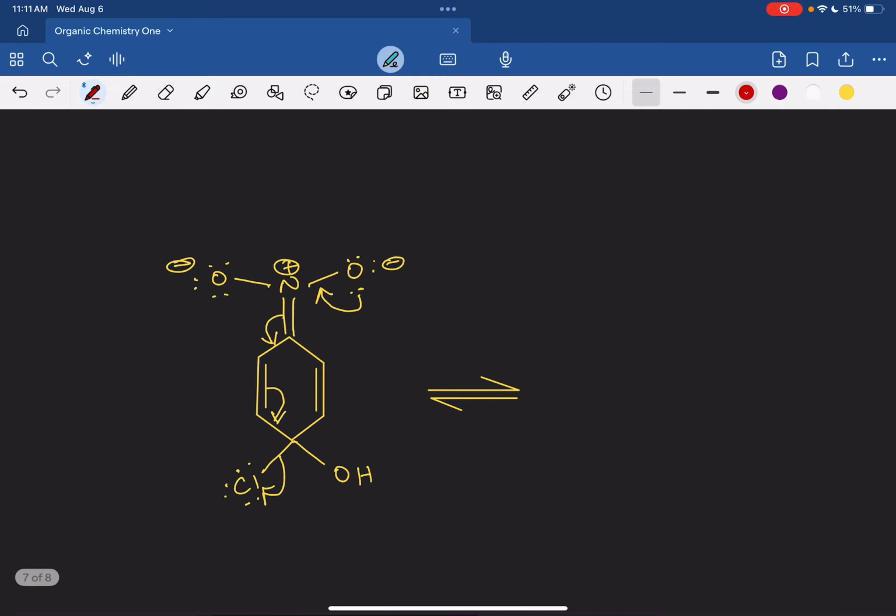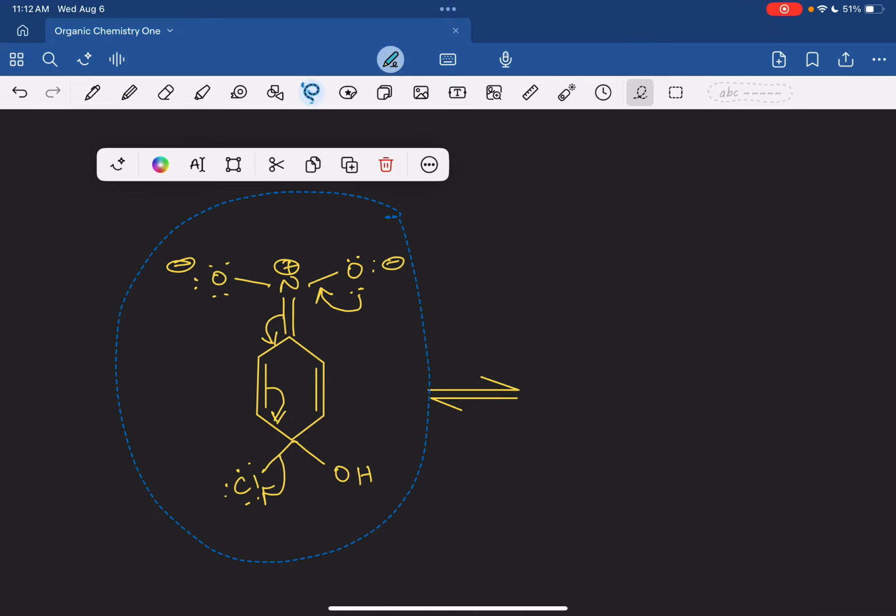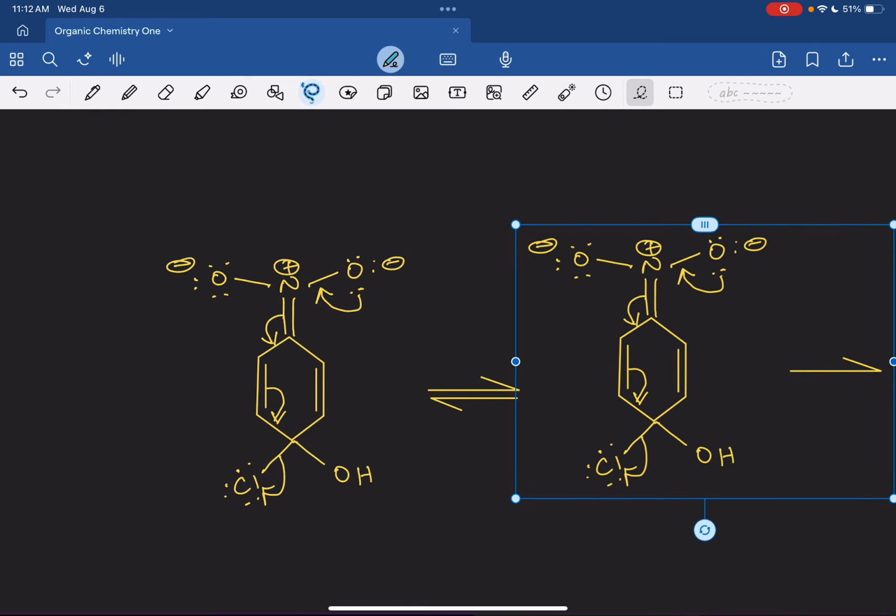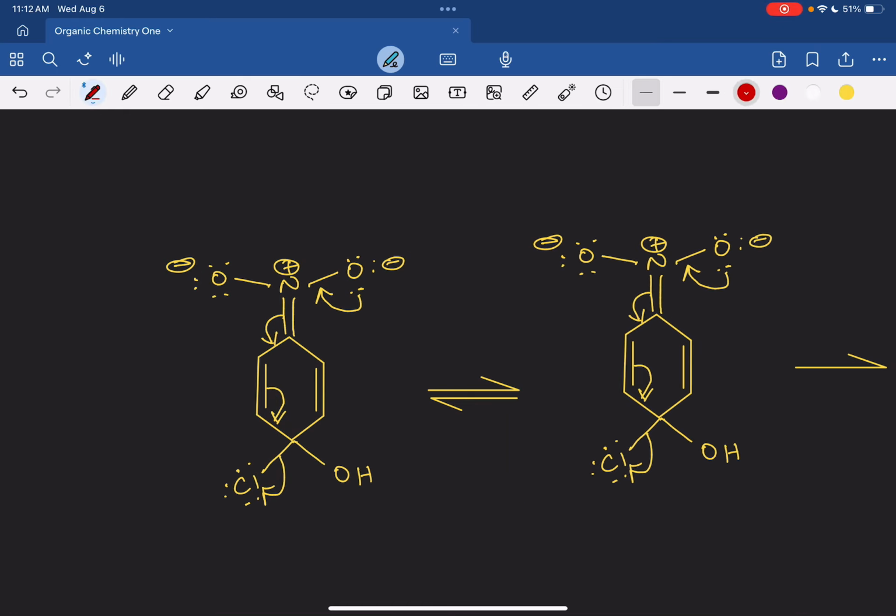I put this here because I know a lot of your questions will give you arrows and ask you to show the product based on the movement of these arrows. Now, the only arrow here that shows the loss of a leaving group is this one. Everything else is resonance, right? But I wanted to talk to you step by step about what each one of these arrows means, because I know this is a popular question where you're asked to show what the arrows are indicating. So let's talk about that. We're going to do it one by one.